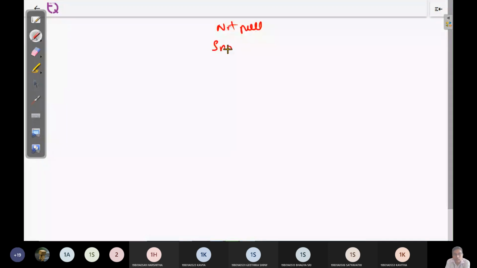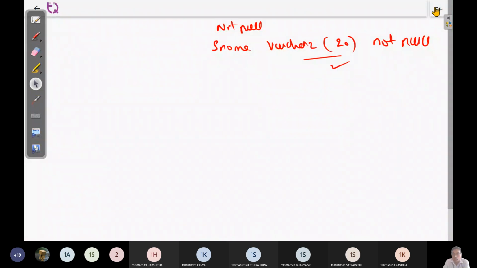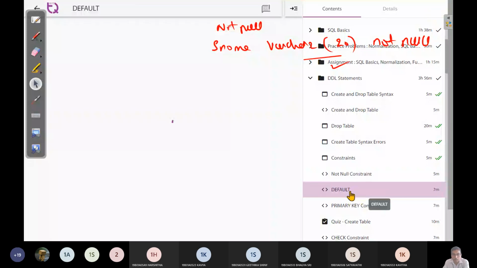So I can say student name, and it is going to be some varchar2 of 20, and then I'm going to mention it as not null. So if we are going to put a space, or put in some value, that is where the not null is going to play a prominent role in this case.